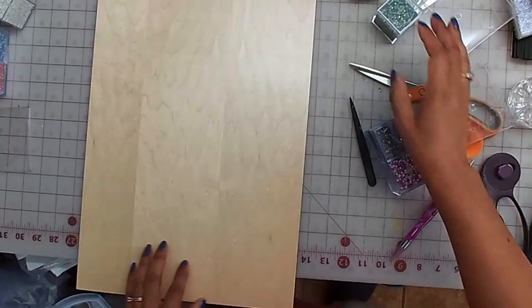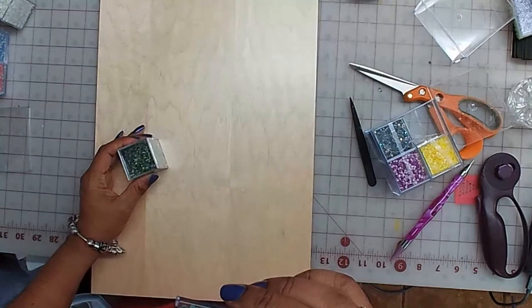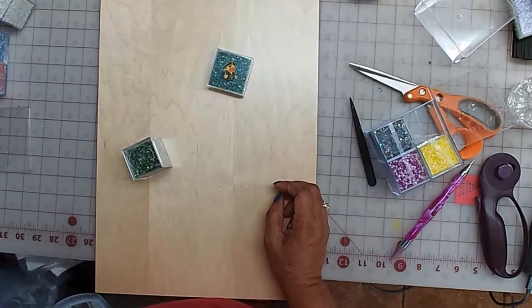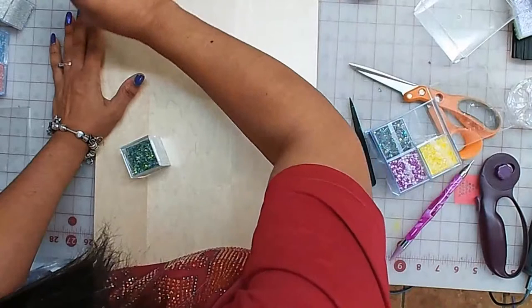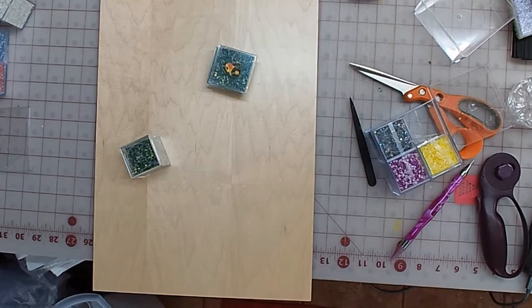So this is Peridot and this is Chrysolite. They're very similar, but the tone of green, this is not crystal light. Hold on. My bad. That ain't crystal light. That is actually green opal. What are you? You are green opal as well. So hold on. Let me get crystal light. I may have to go in yonder and get it because that one was a separate color chip. I took all of my color samples and put them back here in the workroom. Let me grab them. Hopefully y'all can still hear me. I'm gonna go back here and grab them.